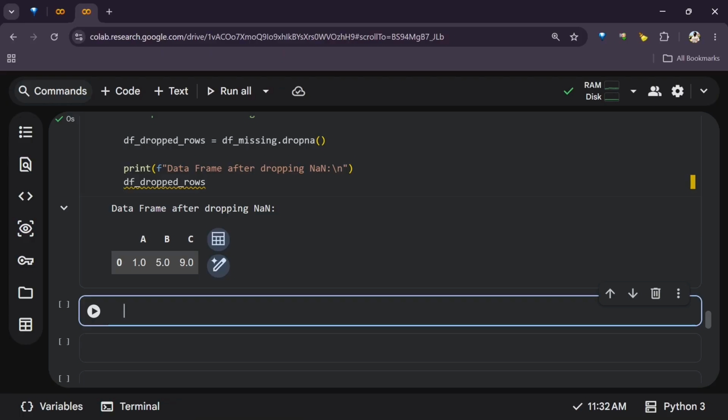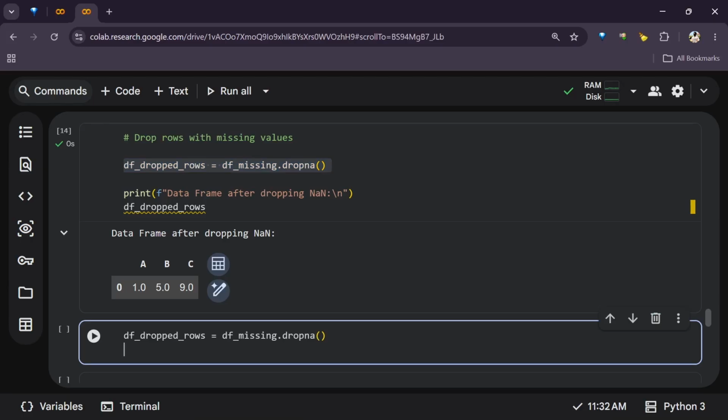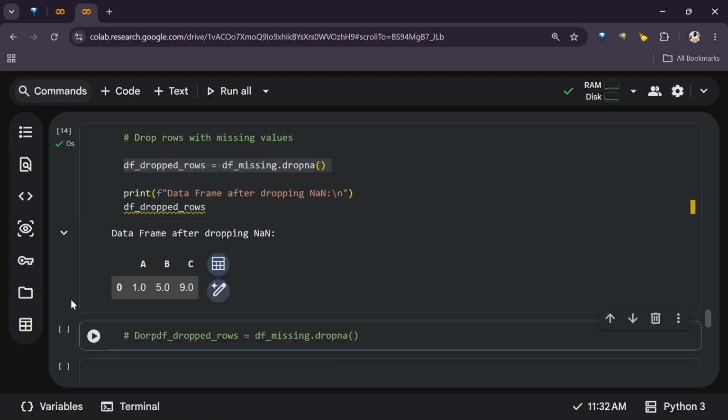We can easily do that by using the same drop that we just used, but in this case we'll be passing an axis. So I'll just copy this, Ctrl C, Ctrl V, dropping columns.